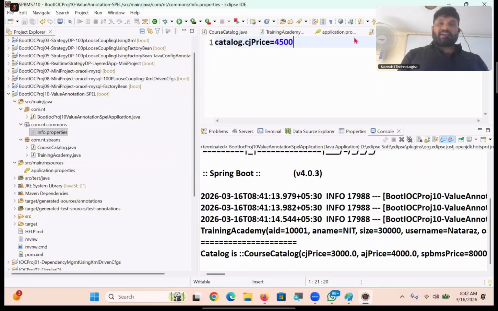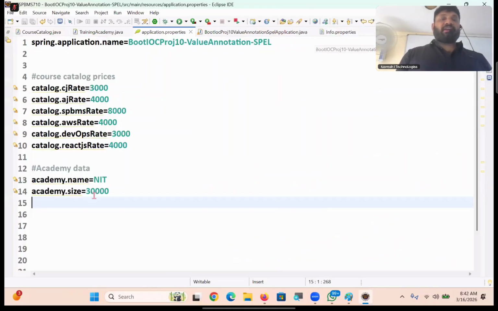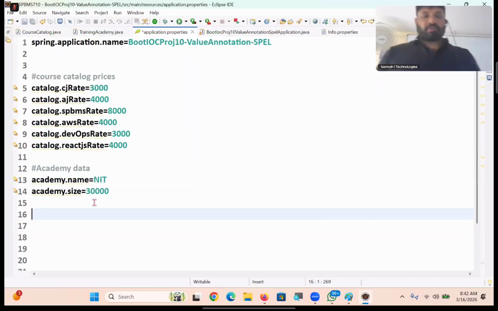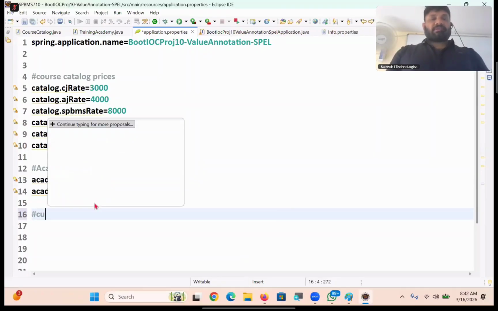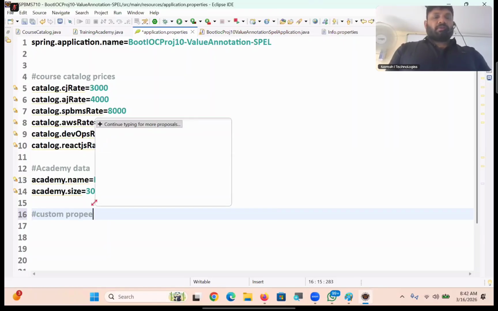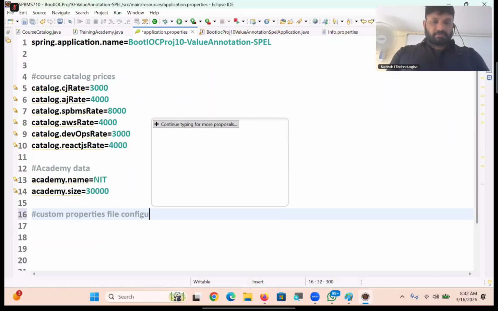Now, there is another way of configuring a custom property file, guys. Tell me. Custom properties file configuration.